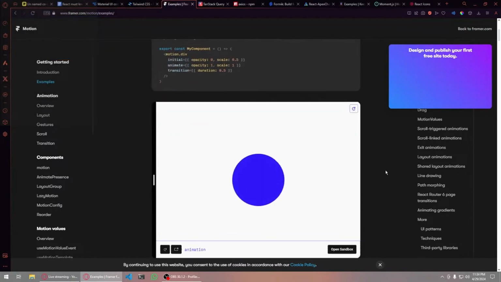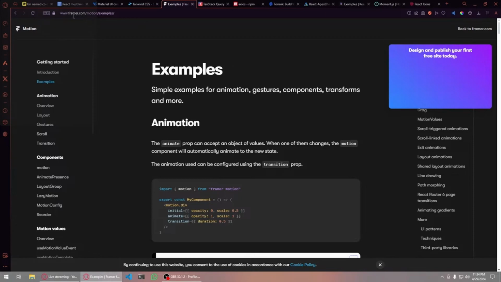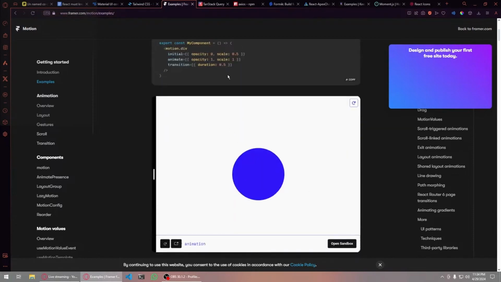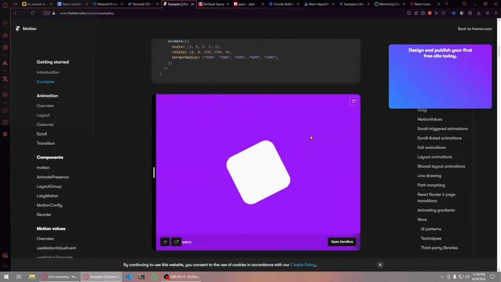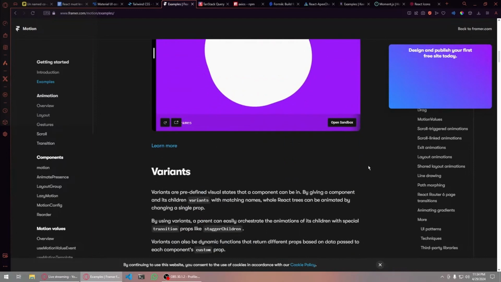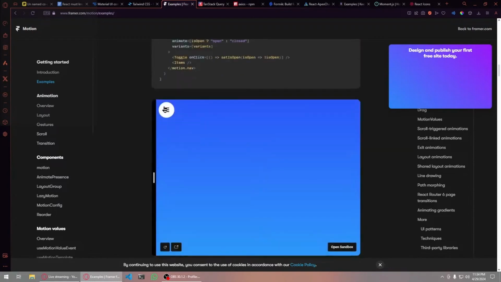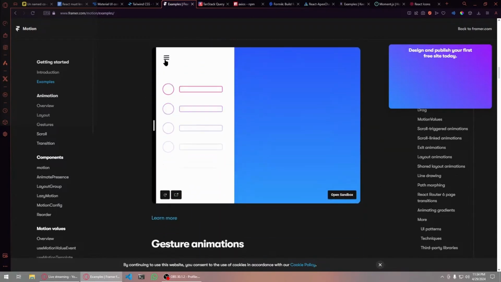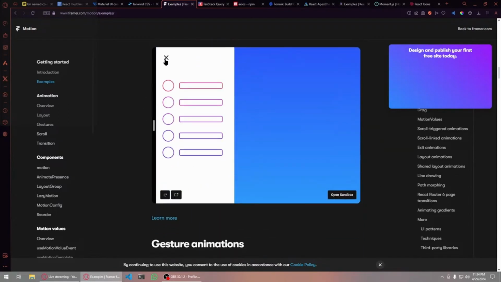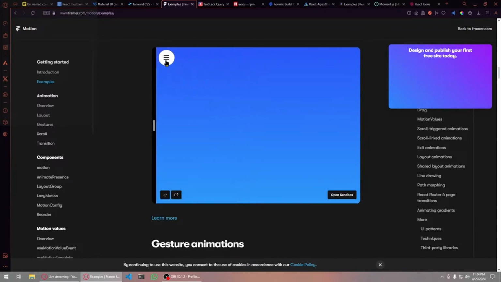They have great examples on their website, www.framer.com, from basic to advanced. This is keyframes. As you can see here, this is continuously repeating. And the next one here is this amazing sidebar, and they're just giving you all the code for this.